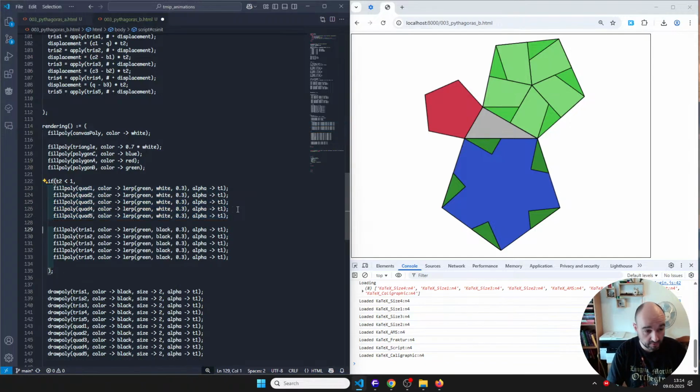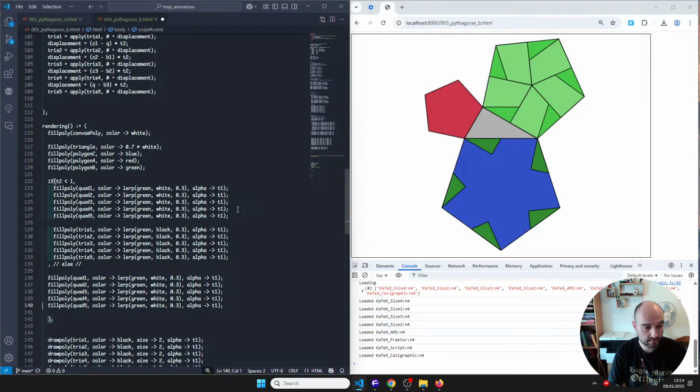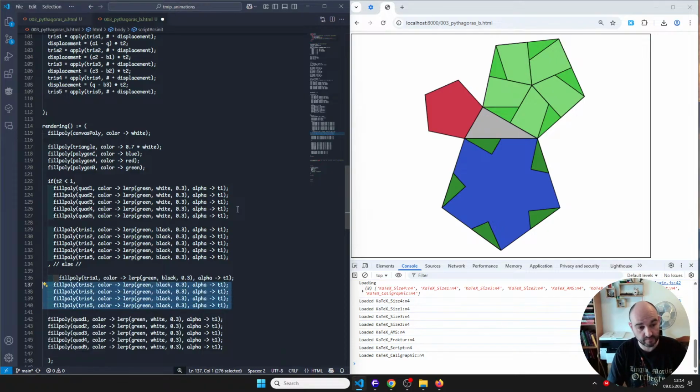This is a very, very bad hack, but it probably works. And else we do it in the opposite order, because now we want to move the quads, and when we move the quads, we want to see the quads, right?